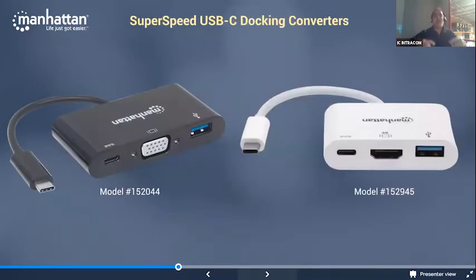Scaling down a bit, if you don't need to go so robust but still want multifunctional capability, we offer these 3-in-1 adapters. These are really good for students working from home — if you just have one monitor or a laptop you're fine working from but want something to plug in a keyboard or a mouse. You can choose whether you need VGA or HDMI with USB 3.0 technology — so you can have a mouse or even a webcam plugged in. We also give you a USB-C with power delivery, which means a more efficient, fast charge for your device.